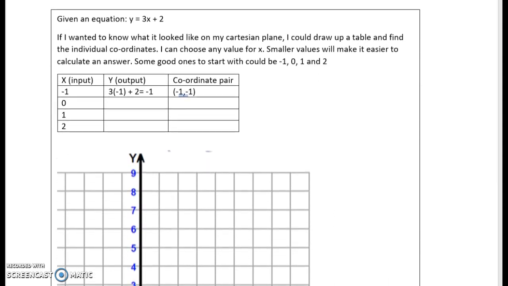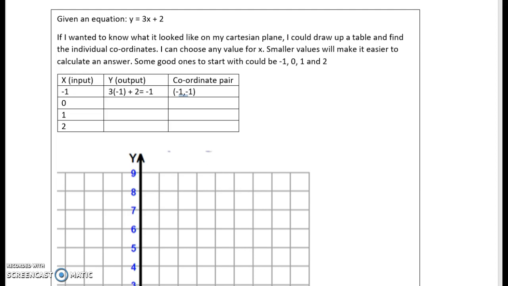So if we're given an equation, for example y equals 3x plus 2, what I would need to do is substitute each point into my x value, which is my input, to get what the output is. Y is the output. So I would suggest you choose values that are quite small for x. You can choose any values. They are your input values. And most of the time we've been given a coordinate plane which has points starting from 0, so you're obviously going to want to start from smaller numbers. You could even just start putting 0 in if you're not confident with your negative numbers.